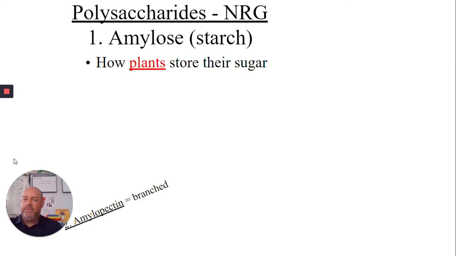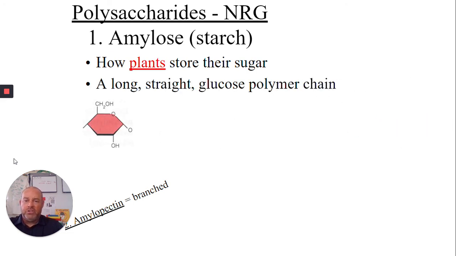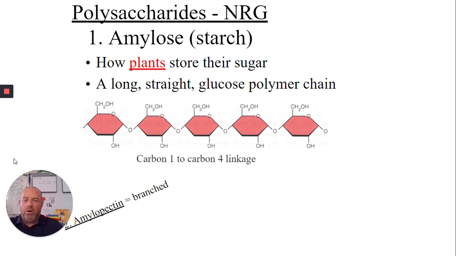People throughout the world try to find parts of the plants to eat that are high in starch. Why is this? Why do people want foods that are high in starch? Think about the foods that around the world people really need for energy. What is it? Well, it's things like corn and rice, because these are starches that are high in energy, right?